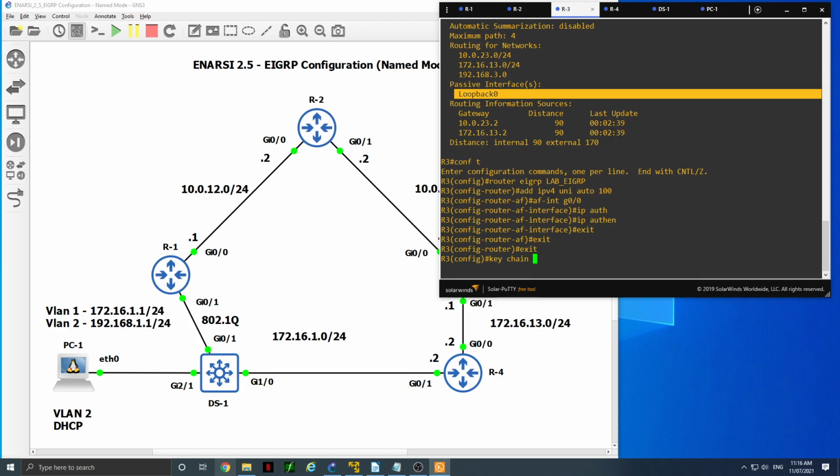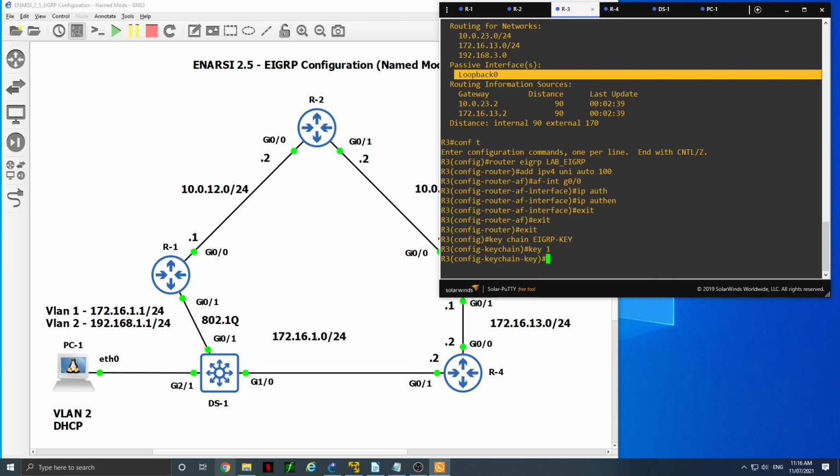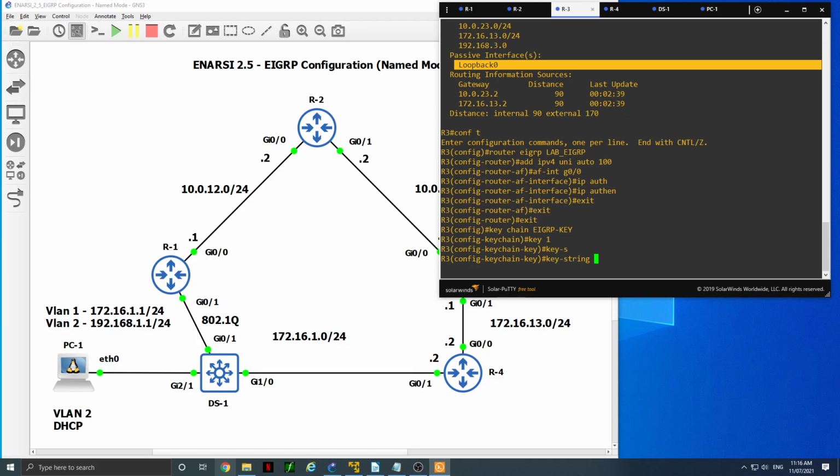So this is EIGRP key, and we'll make it key 1, and we'll put the key string as my key 123.